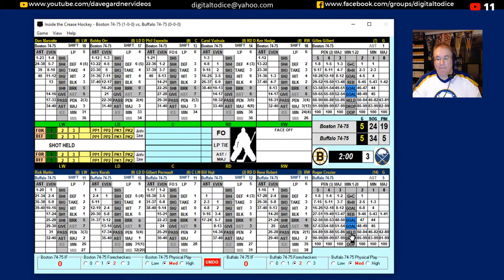Whoo, boy. So, face-off in the Sabre zone. Two minutes of play in this game, and it's 10-10. We had a penalty shot in this game, and Rene Robert had Gilbert down, and Bobby Orr blocked a shot. So, we've had a little bit of everything here in this game.